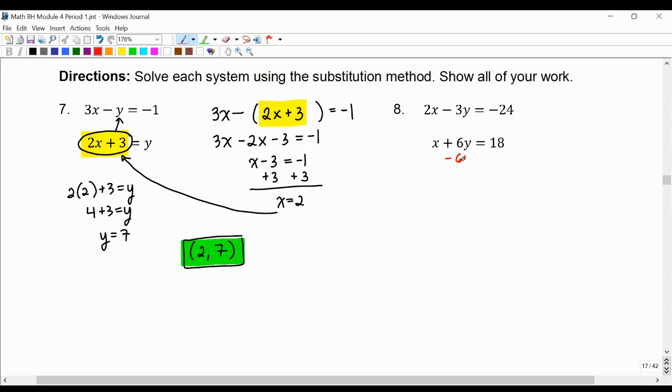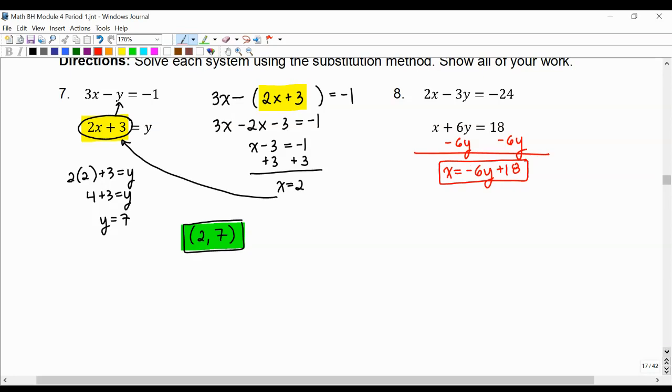In order to do that, we are going to move 6y to the other side, and we get this. I would box this because we're going to come back to this equation as we get further into this problem. And if we look at 7, we notice that actually this step was already done for us. So 8 kind of upped the difficulty level a bit. Then we're going to take this and we're going to plug it in for x in the other equation. We just need to make sure we're doing the other equation.